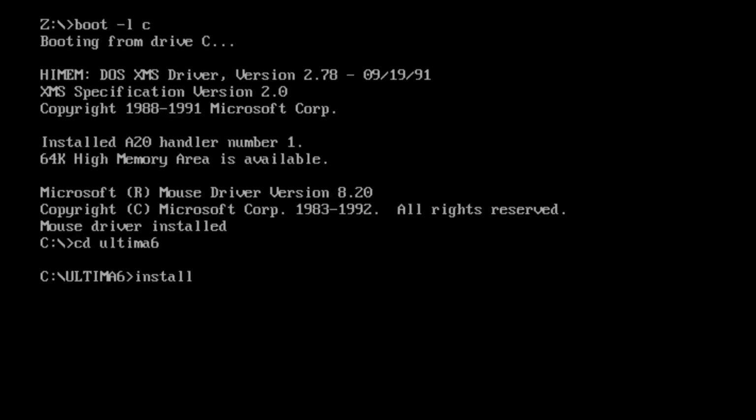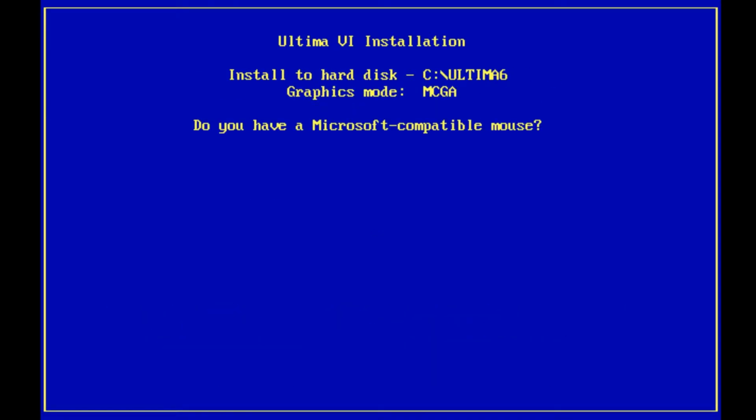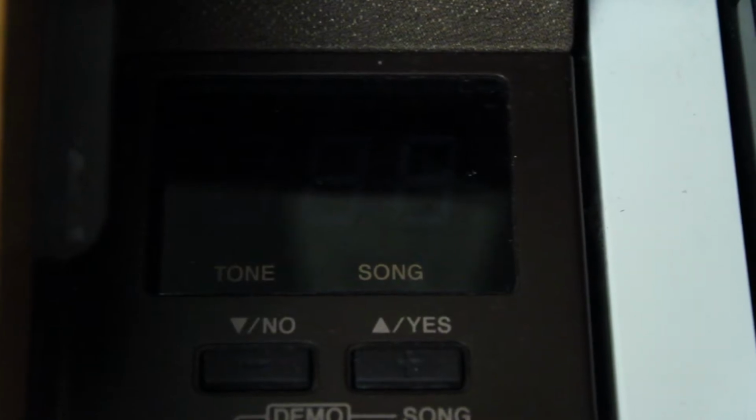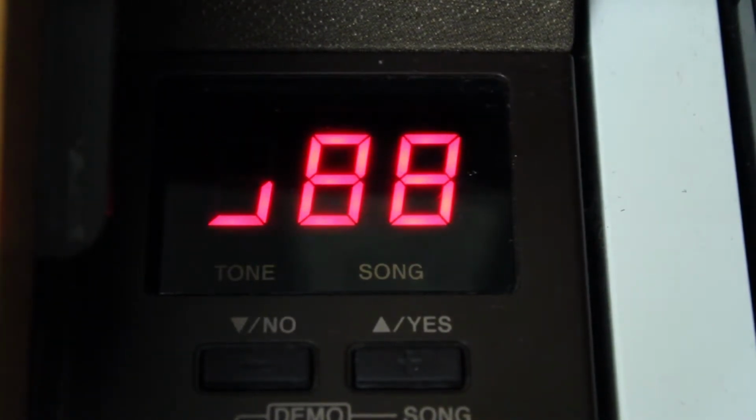I think maybe this has to do with the fact that most DOS games from back in the day were meant to utilize Roland's MIDI devices instead of plain old general MIDI. In fact, if you look at the installation software for any DOS game, you'll notice that it lists Roland MT32 or something similar to that. So anything from a Casio or Yamaha or what have you will sound really bad. Now here's the part where I demonstrate some stuff.